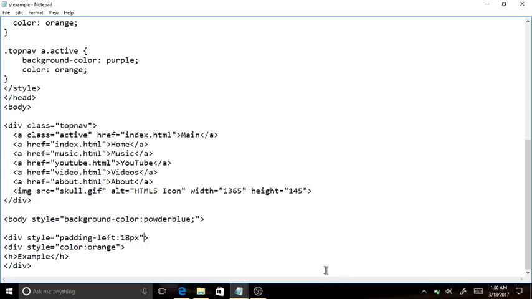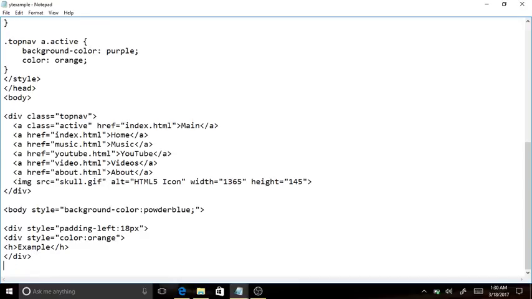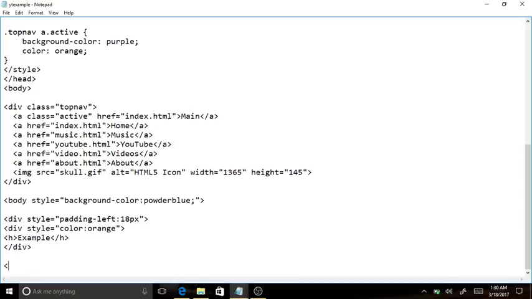Yes, okay. Now right here, this space you see right here, that is that padding I was talking about. This is the example. See how it's orange? Now, the reasoning for why it wasn't working for me is I forgot to put the quotation back there for some reason. But we're going to open another div and we're going to use a different color.